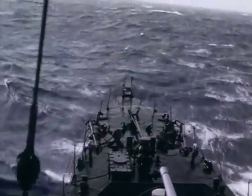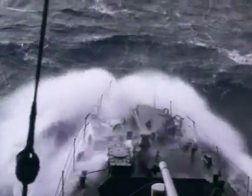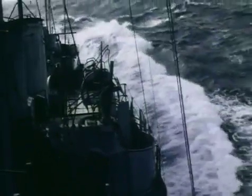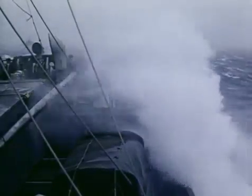The sea is now coming in on the bow. It's coming in on the stern. It's hitting you broadside. Then the sea gets a little bit heavier. You can look up and see the ocean above you, or look down 20, 30 feet below you and see the sea. That's when it's rough. That's when your propeller comes out and feels like it's tearing the ship apart.